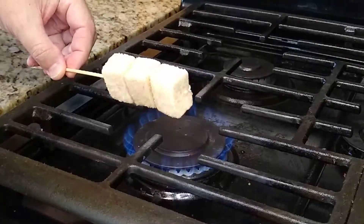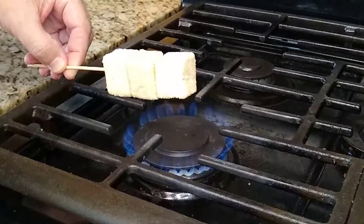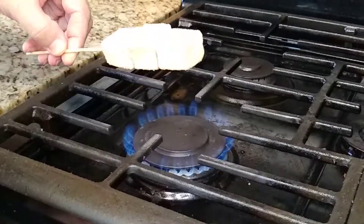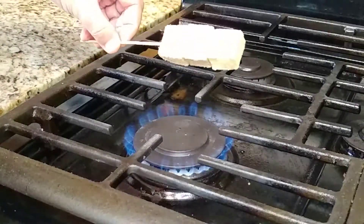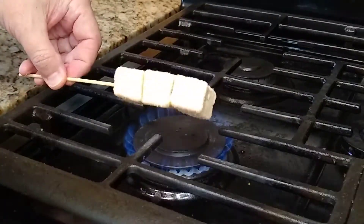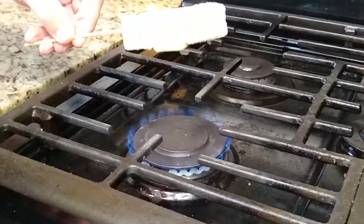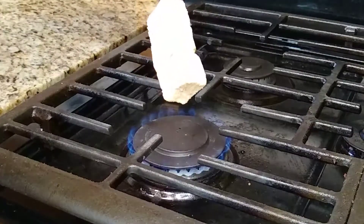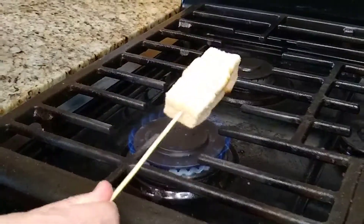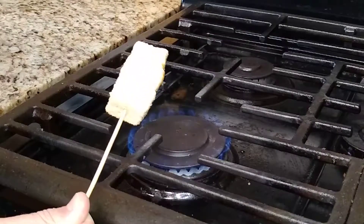Roll it at medium heat and control the heat as needed. You definitely want to caramelize the sugar but you don't want it to burn — you want to get it to that point like a true crème brûlée. Work with the heat in different zones, move it around and twist it a bit depending on how the sugar starts to caramelize. When you start to see smoke, lower the flame. If you have a pocket flamethrower, that works too for a more localized effect.